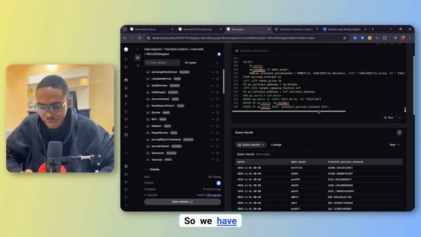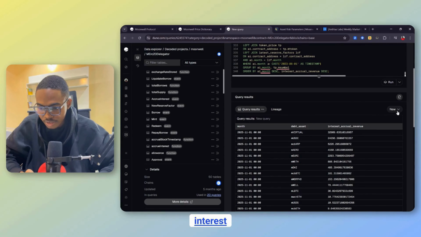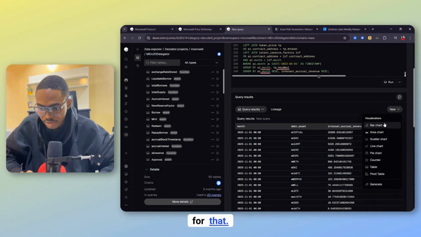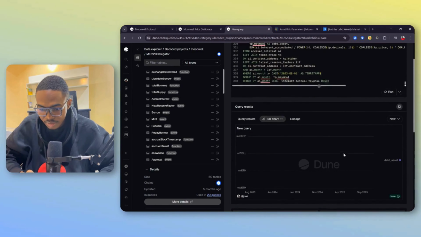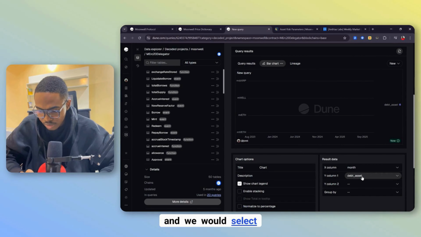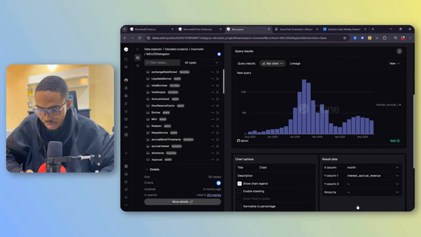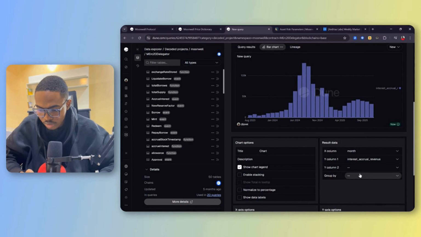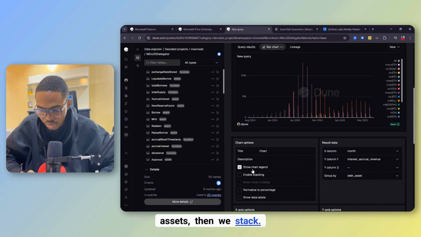Okay, so we have the month, the assets, and then the accrued interest for that. You can just plot a bar chart and select this, and now you can see how much we grow by the debt assets, and then we stack.